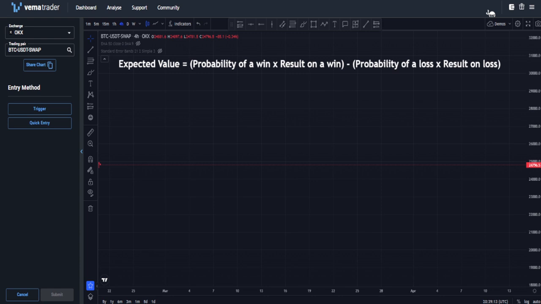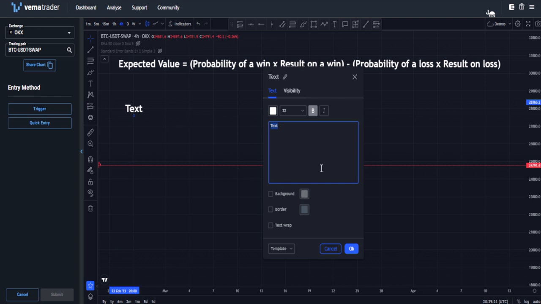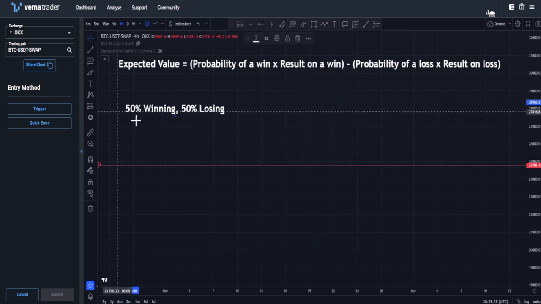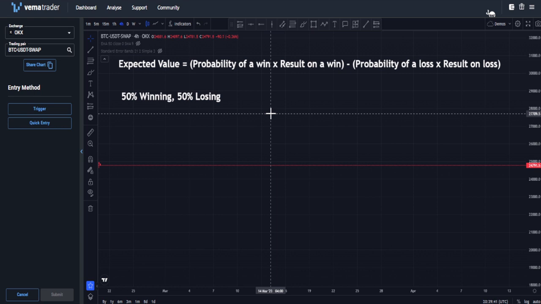So what we're going to do is we're going to start with a coin flip, because I feel like that is a great place to start, because everyone is usually familiar with the coin flip, and the maths is really nice and easy for me, because the probability of a win is 50%, and the probability of a loss is 50%, right? Let's say that you pick heads, then you have a 50% chance of winning. If you pick heads and it comes up tails, you had a 50% chance of losing as well. So that makes the maths nice and easy.